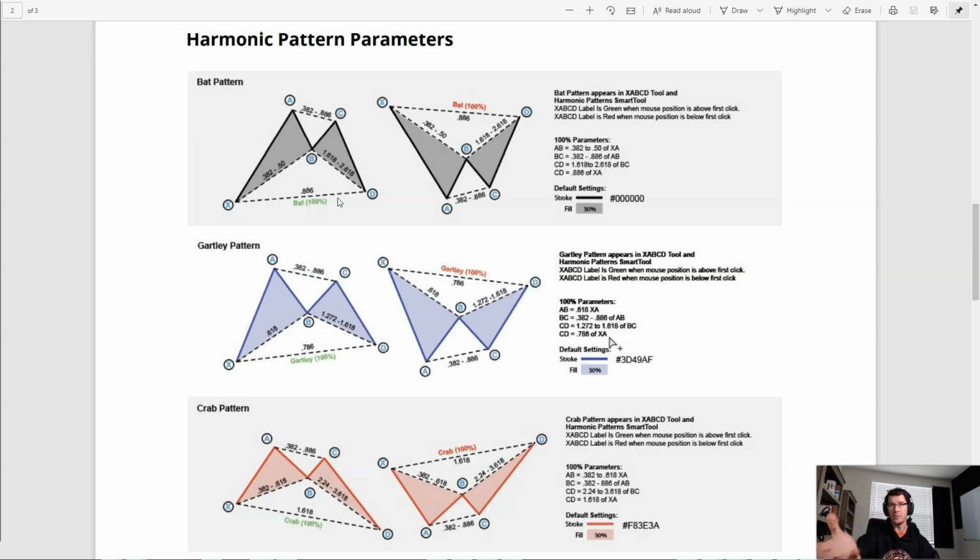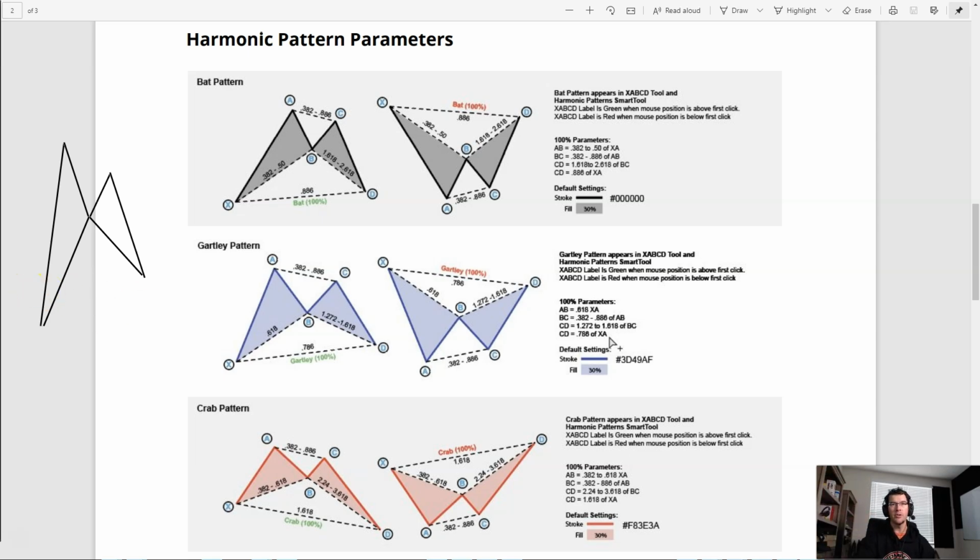And the reason why is because if I can see that there's a clean structure on the chart like X, A, B, C, D, basically it means this. If we have a move, we have a swing, and then within that swing, there is a sub swing like that. So we have this swing, sub swing. That's usually where I'm looking at, okay, that's a possibility a harmonic pattern is going to form. That's the only harmonic pattern that I could spot with my own eyes. Otherwise, I'm using the software.